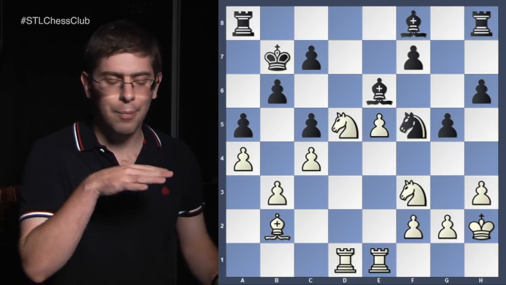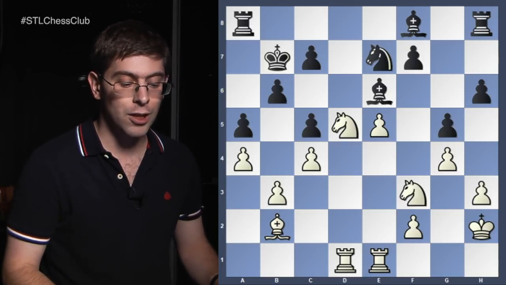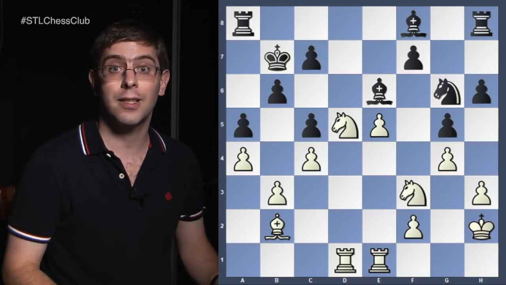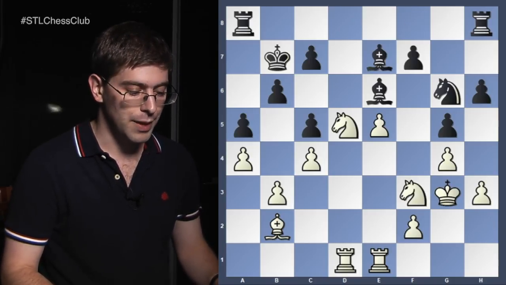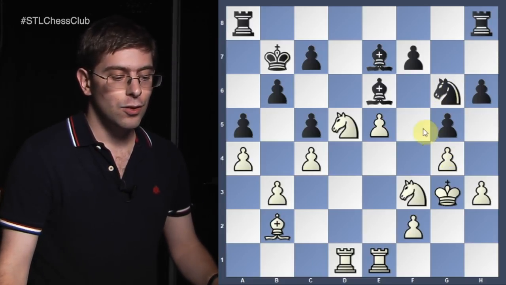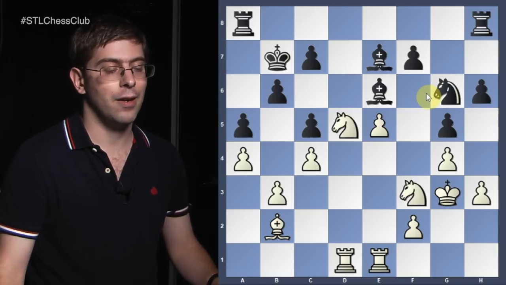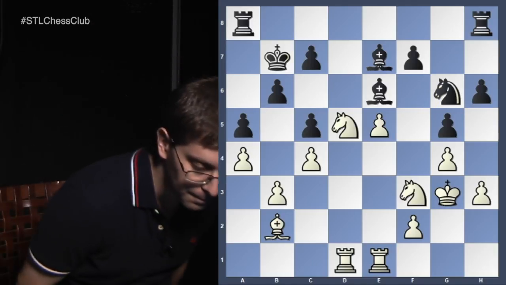a5, a4, stopping all funny business on the queen side. Knight e7, g4. So after knight g6, he can bring his king to g3 already. Bishop e7. And now Carlsen finds a plan to occupy the f6 square for his knight. How does he do that in this position?